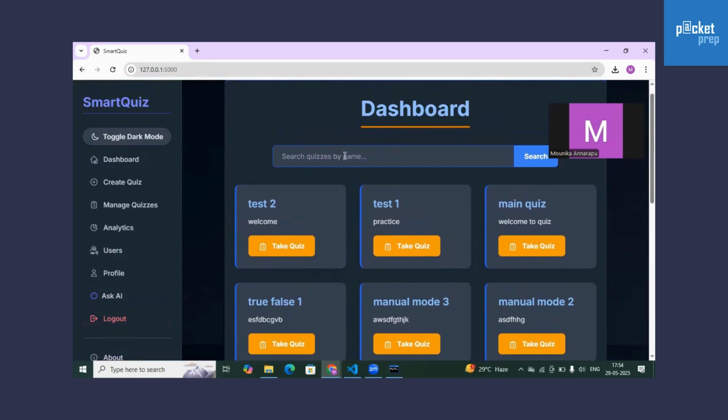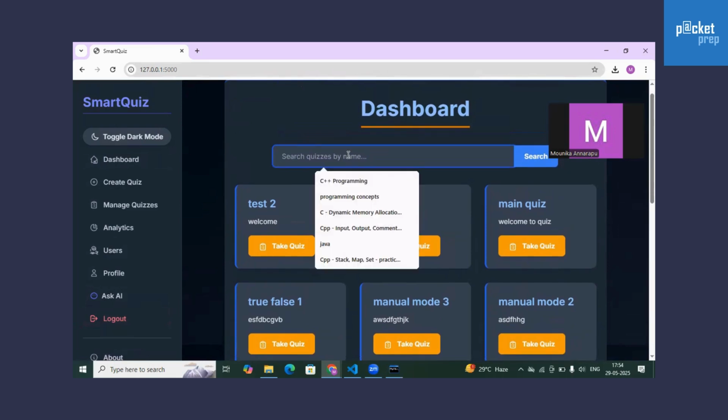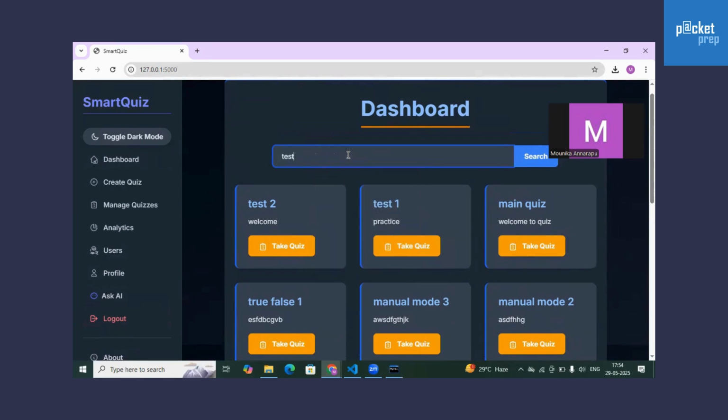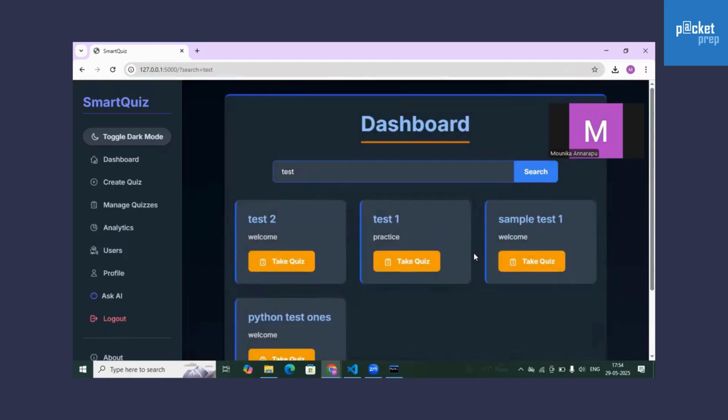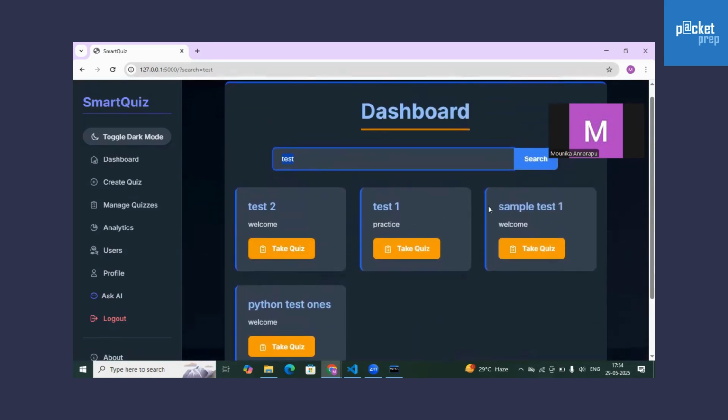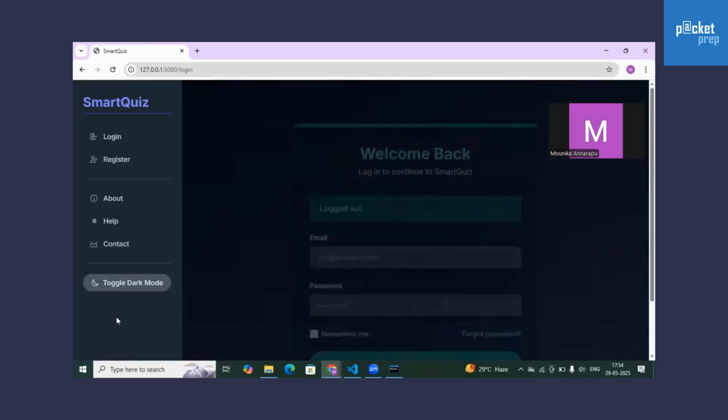And one more thing I missed is the text filter. If we want to see it like that, we can quickly get the quiz names. Here we are searching for text. This will show all the quizzes named text here. We can easily access them by selecting whatever we want. Yeah, this is our quiz. Now, thank you.